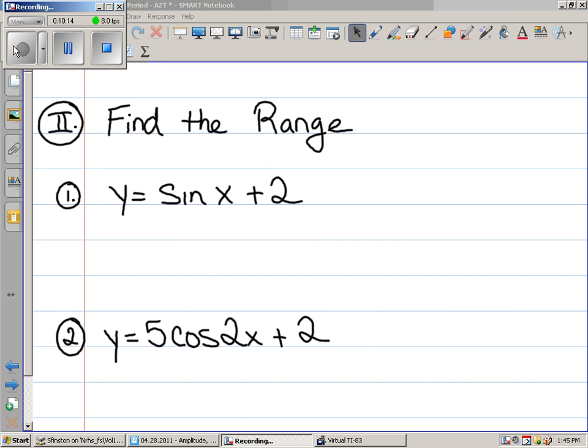So in this next set of questions, I'm asking you to find the range. And I'm going to teach you how to do it in your head because actually doing this in the calculator is pretty annoying. If it was just plain sine x without that plus 2 at the end, how high would its crest go and how low would its trough go? 1 and -1. But that positive 2 on the end shifts it up by 2. So let's go up by 2. So the new low point is 1, and the new high point is 3. And that's it. That's all you had to do.